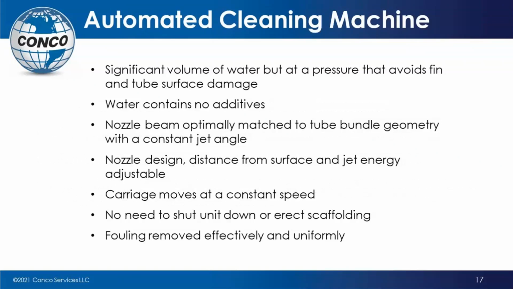So now you have the automated machine. And the basic idea of the automated cleaning machine is that you get a significant water volume, much like the fire hose, but you get an increased pressure, like the high pressure hand lance. The huge advantage is that the nozzles on this particular unit are able to be adjusted so that the angle is consistent at all times. So at no time does that angle impact the fins themselves. We're able to keep that parallel.